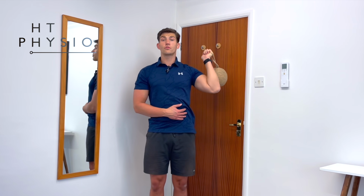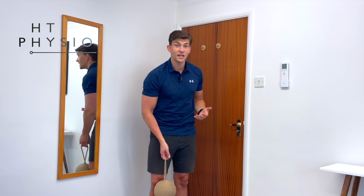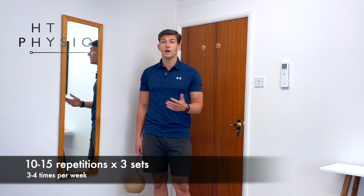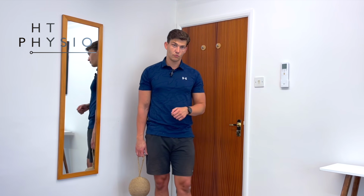I'd recommend doing 3 sets of each of these exercises. You don't have to do them every day, just a few times a week would be perfect. And that will give you nice, strong arms after several months of practice. So those are 3 of the best exercises for stronger arms for people who are 50 plus. They're better exercises than isolation movements like bicep curls or tricep pull downs, because those exercises only work one muscle group, and the ones I've given you work multiple all at the same time.